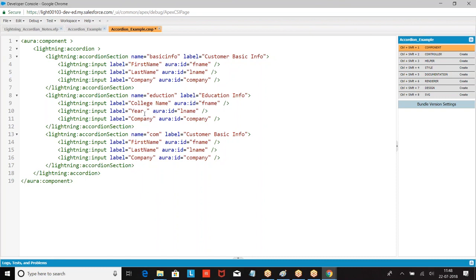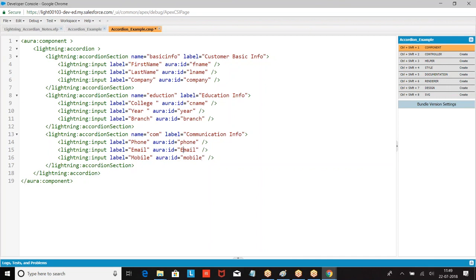Then we are going with communication. Mobile, email.